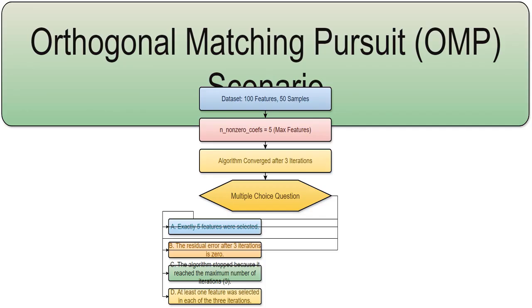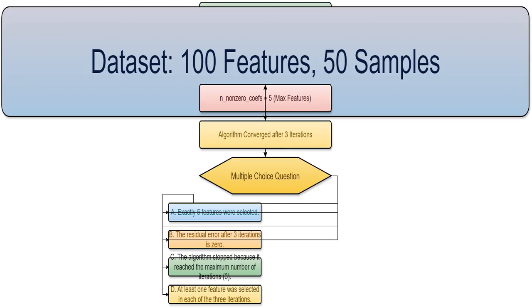This problem uses the orthogonal matching pursuit algorithm, a method for finding a small set of important features in a dataset. Think of it like trying to explain a complex situation using only a few key facts. OMP iteratively selects the features that best reduce errors in prediction. I'm working with a dataset containing information described by 100 different characteristics, features, and observations from 50 different items or situations, samples. Imagine trying to predict house prices. Each house has 100 features, size, location, age, etc., and I have data on 50 houses.